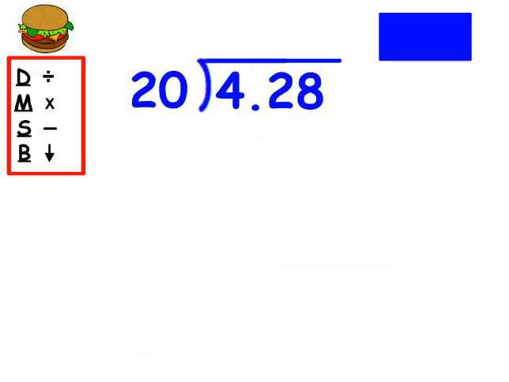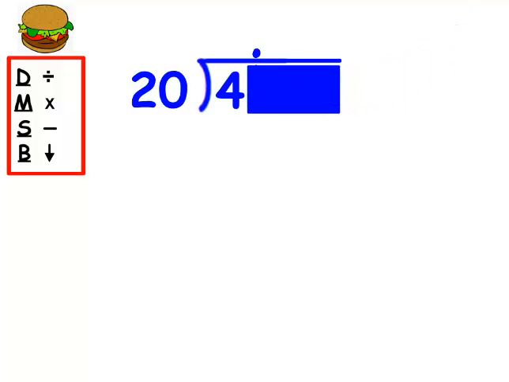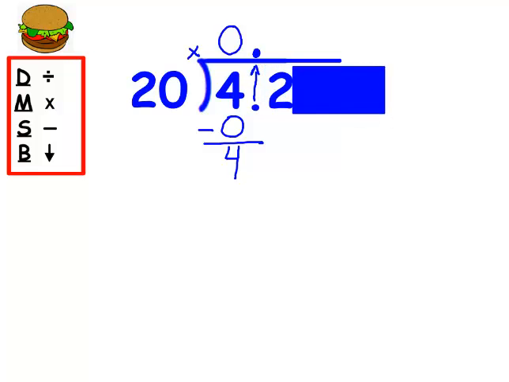The first thing I look for, again, is to see if I have any decimal points in my divisor — and I don't. Then in my dividend — and I do, which is fine — and I can move it straight up, just like that. I'm going to use the strategy of covering up everything with the number I'm working with. I can't get any groups of twenty out of four, so I write a zero. Twenty is bigger than four. Four minus zero is four. Down comes my two. How many groups of twenty can I get out of forty-two? I can get two. Two times twenty is forty. I have eight left over.